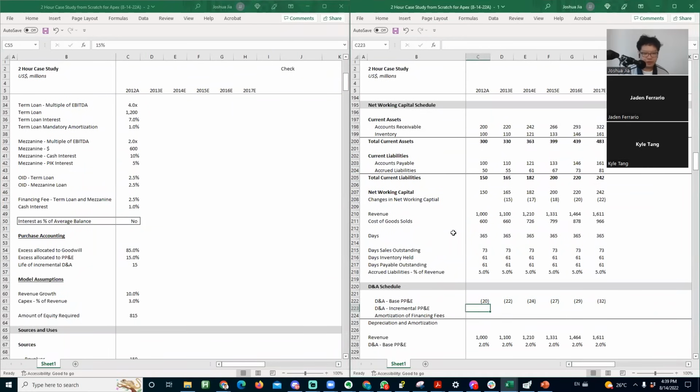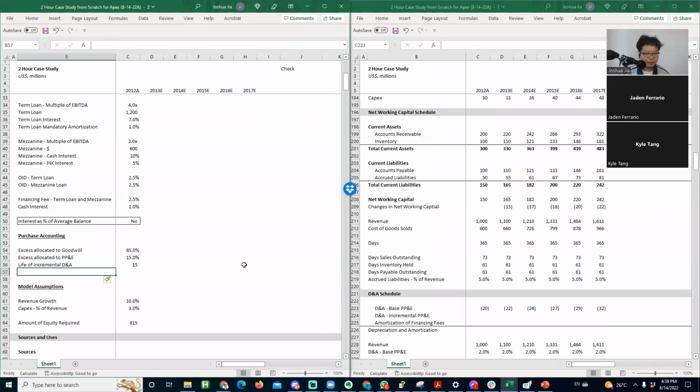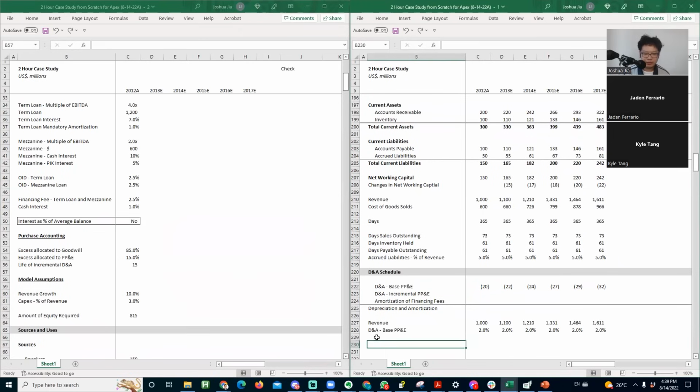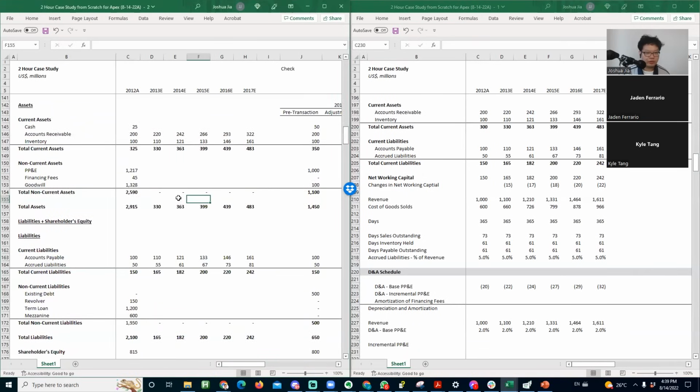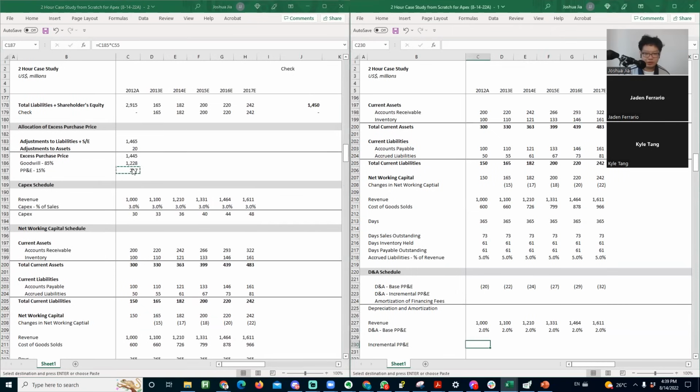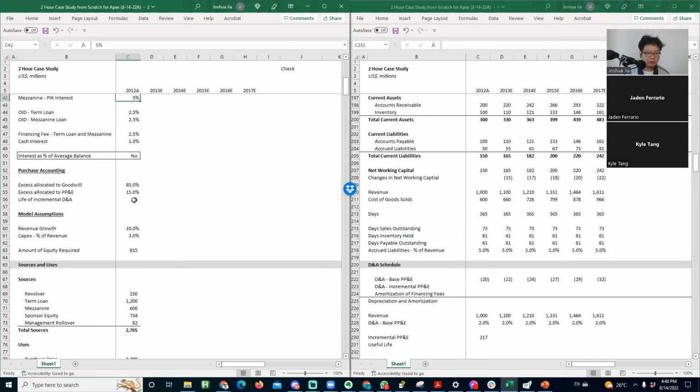So the D&A for the incremental PP&E is a 15-year lifespan. We know the original amount. So how does that work? Well, let's just figure out what that actually might be. Actually, I'm just going to calculate it here because that might be easier. Actually, no, I'll do it down here. It's probably more appropriate. So here we'll say incremental PP&E, which we know because we calculated that over here in the adjustments, or we calculated down here as well. So 217 is what it's going to be. And then a 15-year useful life, 15 years.